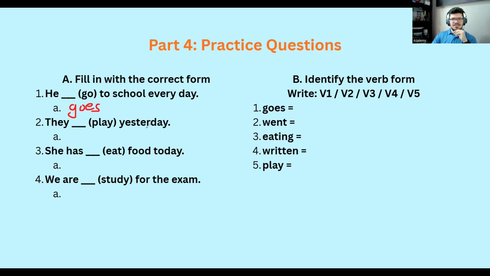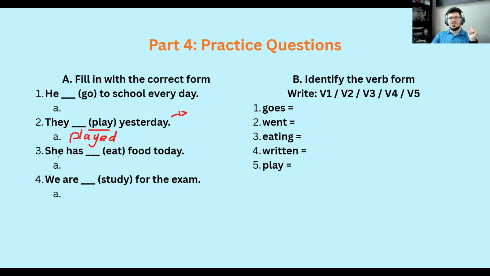They play yesterday. Yesterday is an adverb of time, which tells us some action in the past. Yesterday is not a tense. Be careful. But it can help us understand the tense or time of action. Play is the tense. To match this one, to tell us 100% past, we must change the word play to played. They played yesterday.